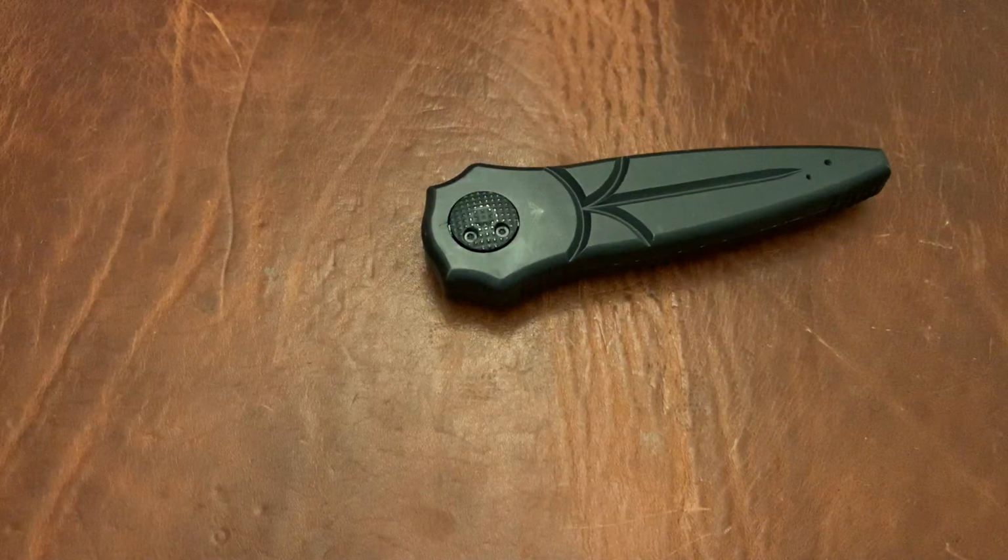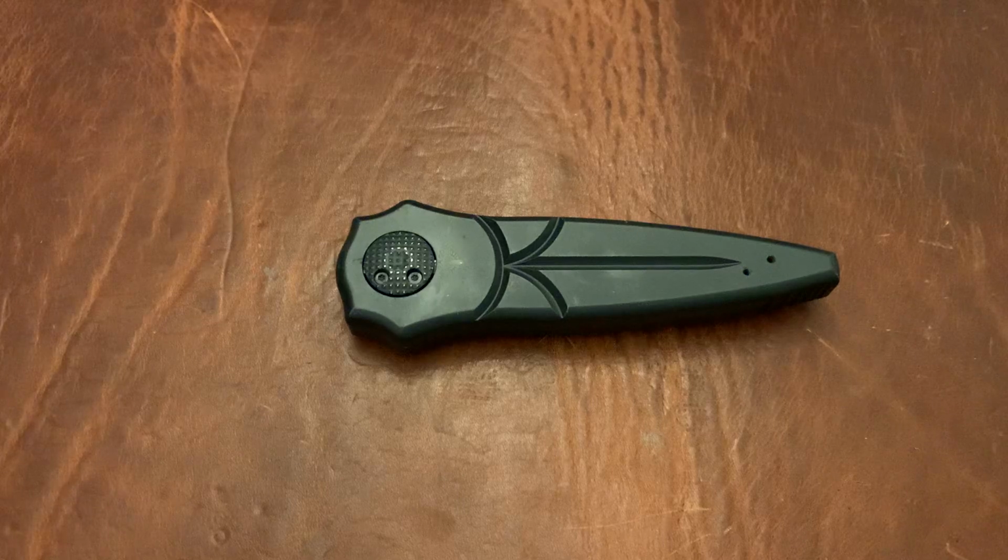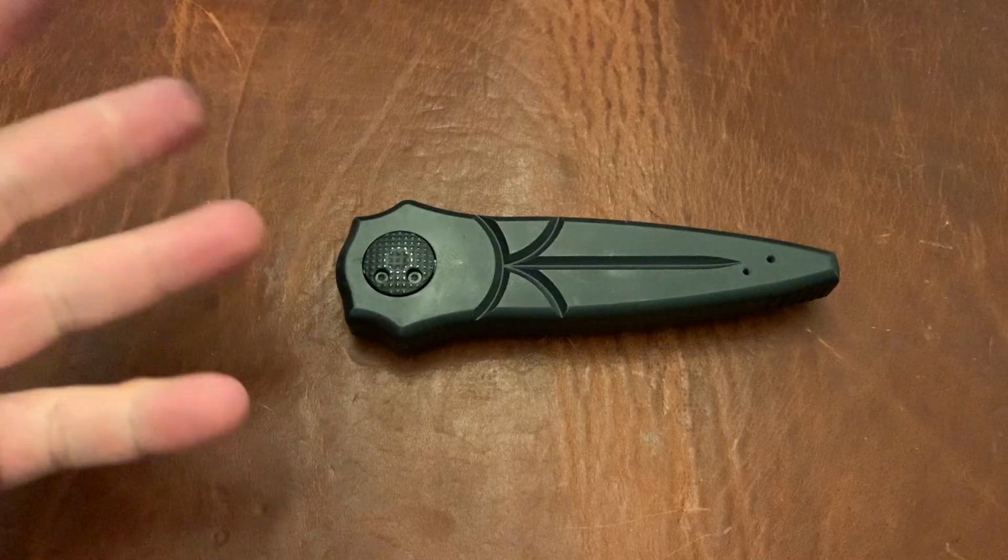So I went ahead and disassembled it. I did a video disassembling it, but apparently my battery went low and stopped the recording. So I'm gonna re-record a new video now, just taking this thing apart so you can at least see what the inner workings of this look like, because I think it's interesting.